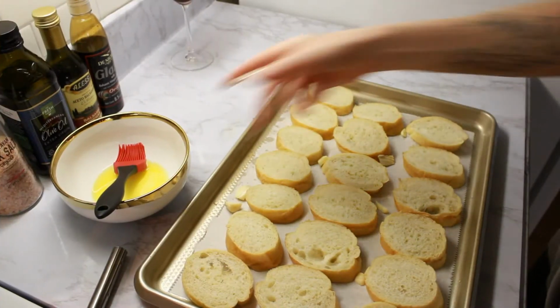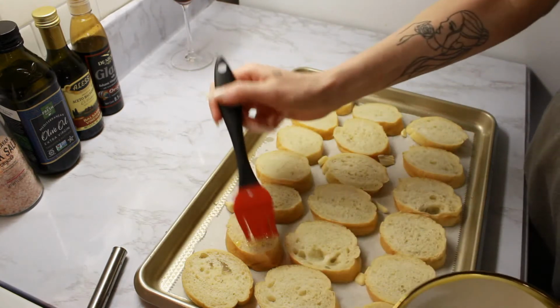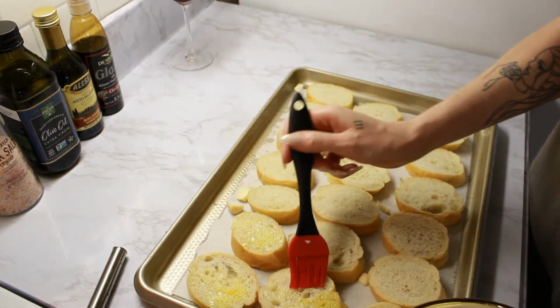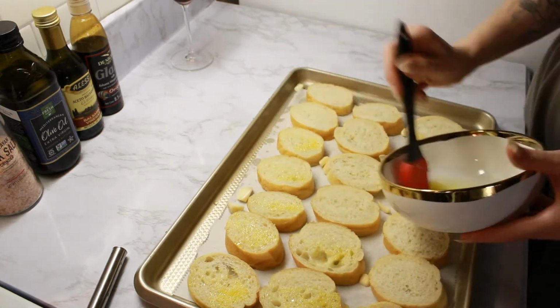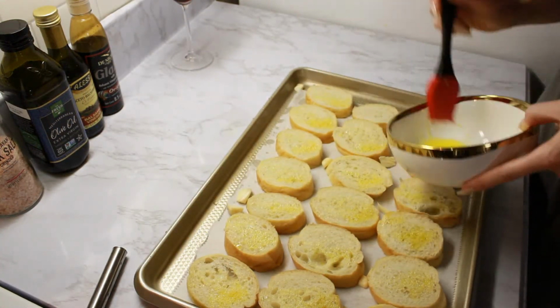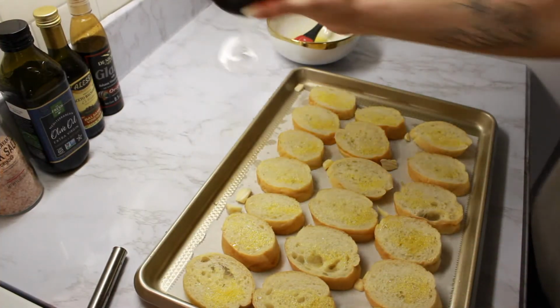Alright, so the last thing you want to do is grab your olive oil and then you're just going to brush it over the bread a little. Not too much, just enough. I'm actually gonna need more of this. All right, once you're done with this, you can take a little wine break.